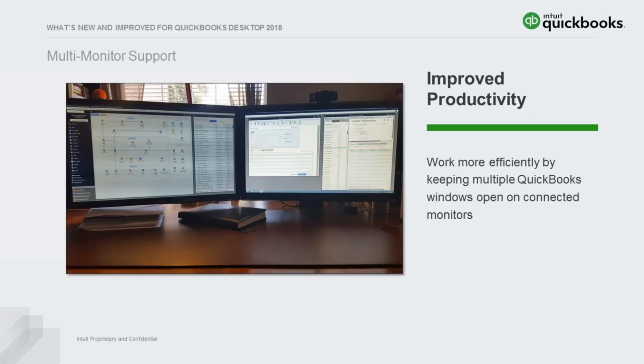Here is a view of my desk. I cleaned it up a little bit for you, of course, and how you and I can now use QuickBooks 2018. I'm able to move open QuickBooks windows freely with drag and drop and resize, or use the Control-Alt+M shortcut to move a window to a connected monitor. Basically, the QuickBooks workspace extends up to 3 connected monitors. Then you can conveniently work in QuickBooks with multiple windows open.